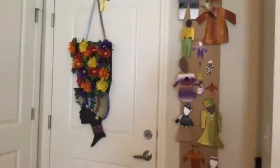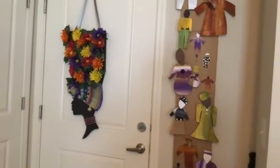That is my Nefertiti door hanging, and it is made out of poster board, Mardi Gras beads, Christmas ornaments, and lots of flowers. I have butterflies and dragonflies and a scarf on that one. And that was hanging on my front door.